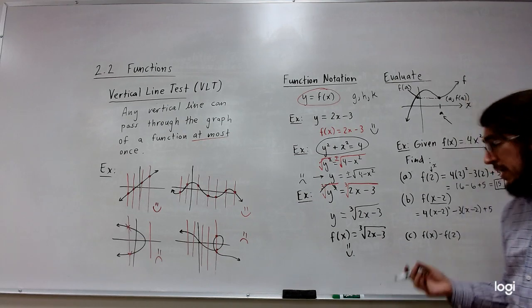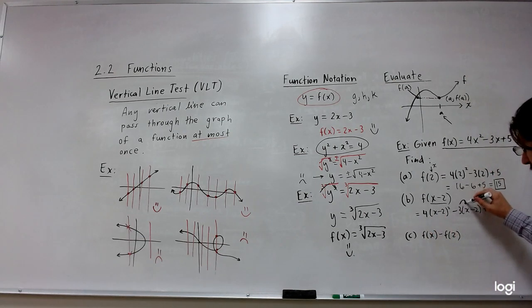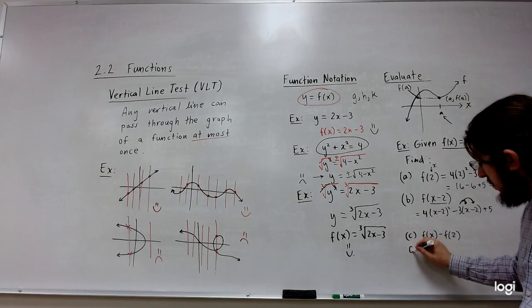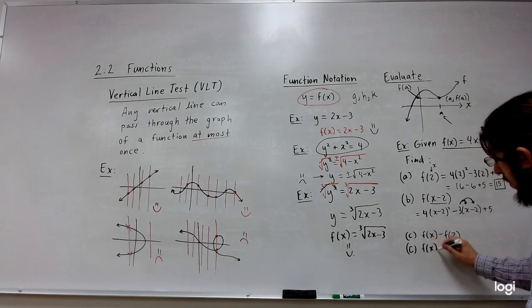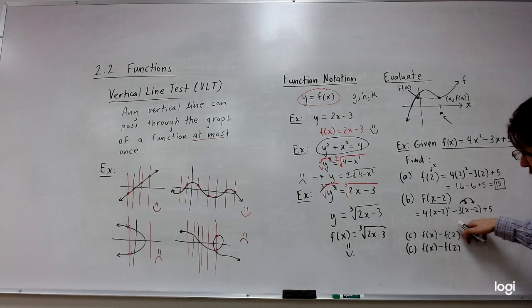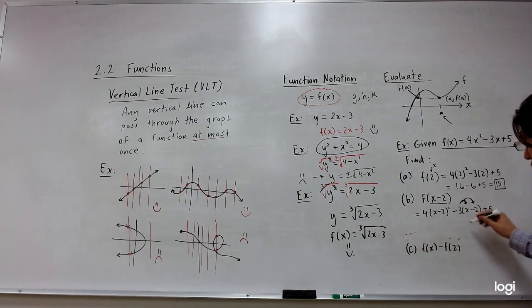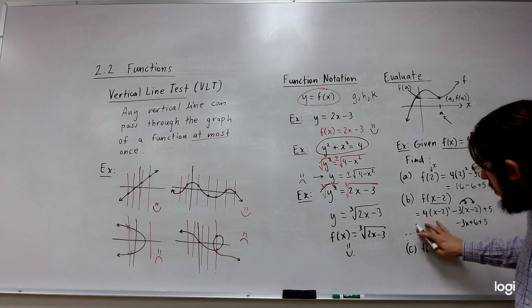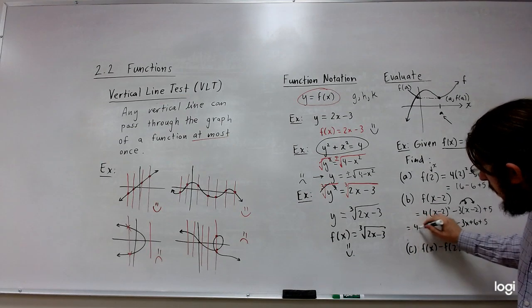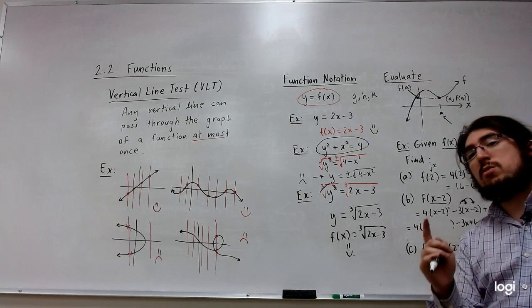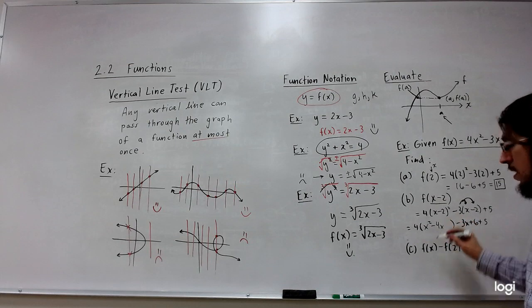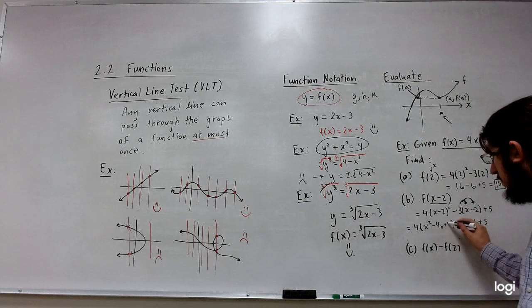So there's a lot to do here. I need to expand things out and distribute this negative 3, and then possibly combine like terms. I may not have space. I mean, let me shift this down a little bit. But anyways, let's start simplifying things. So distributing the negative 3 gives us negative 3x plus 6, and then plus 5. Here, x minus 2 squared, we've seen this before, it's a binomial squared. So the 4 is still going to be on the outside. But this binomial squared, we know how to do it. It's the first one squared, so x squared. 2 times their product, so it's negative 4x. The last one squared, negative 2 squared is positive 4.